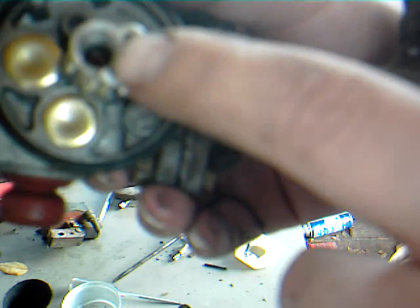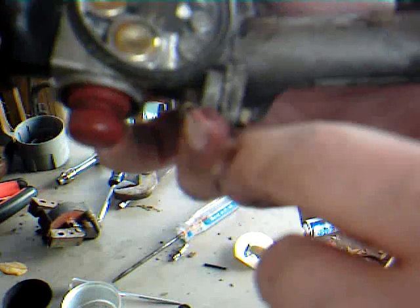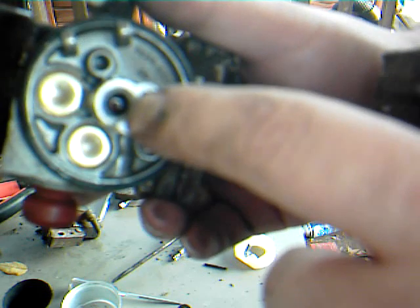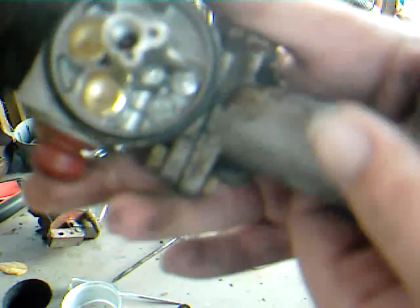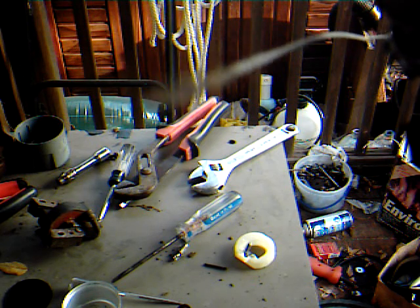But if you've let the gasoline sit in the bowl for any length of time, more than a year, or sometimes a year, it doesn't matter, this ring along the outside here starts to crack and wear out. Also, when you go to start the thing, that gunge will get up inside of this jet here. Now, one way to clean that is, if you've got an old piece of cable sitting around, bicycle cable or whatever it is, unwind the end of it and snip one single strand off of it.